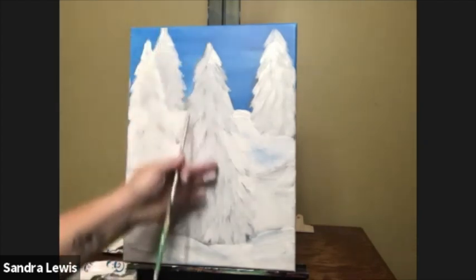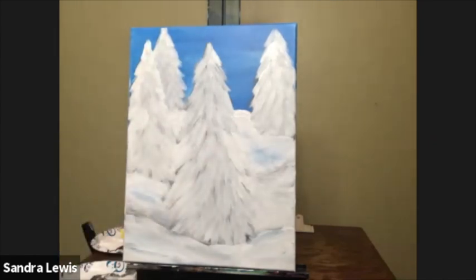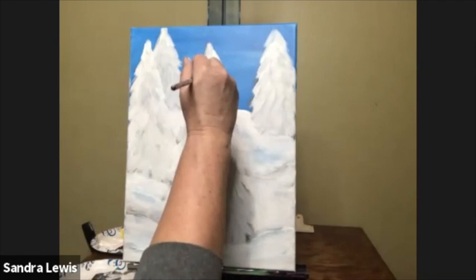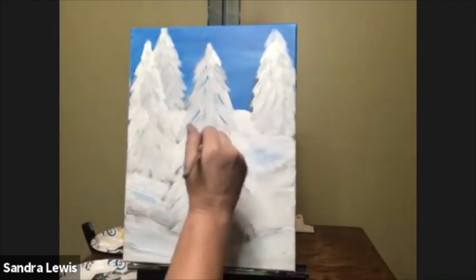All right, so I'm going to add another layer to my tree in the center here. And like I said before your break, the reason I'm doing that is I really want that tree to stand out. Now, before we used the gray color underneath, I want to use a little bit of that blue and white now, but I don't want to have to come back in and do multiple coats with this white. So what I'm going to do is pick up with my small brush a little bit of that blue and white mixture, not much. And I'll come in, remember our imaginary line, and maybe do a few little strokes here, not very many.